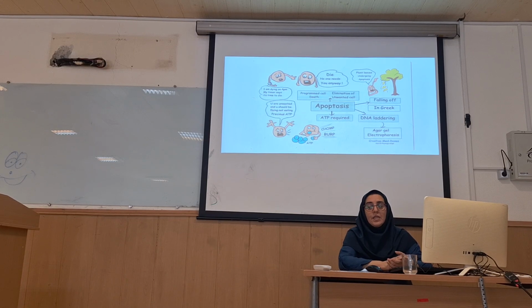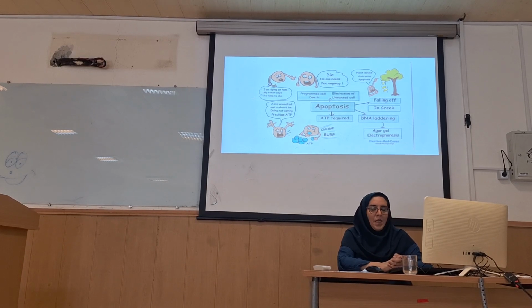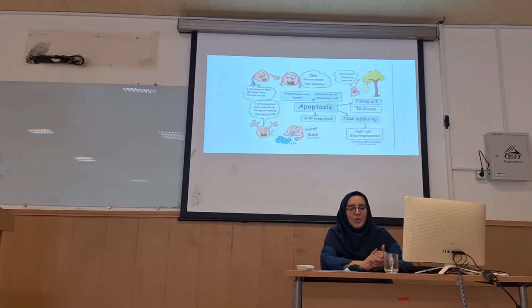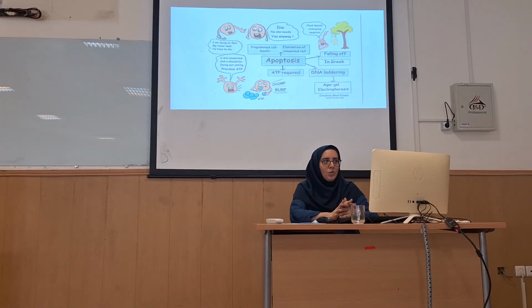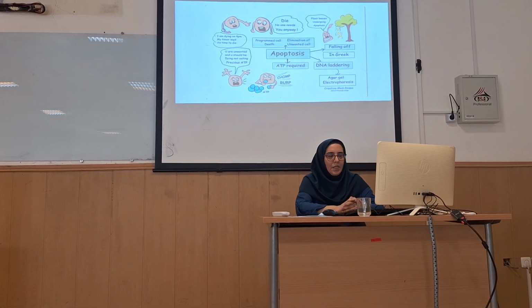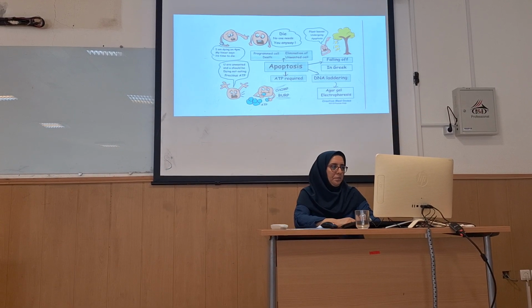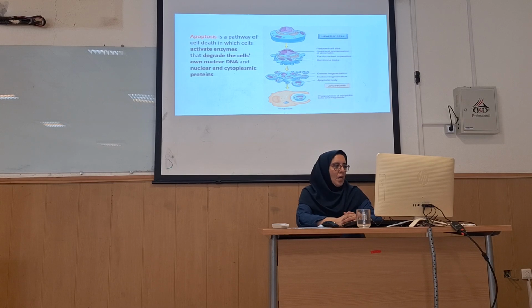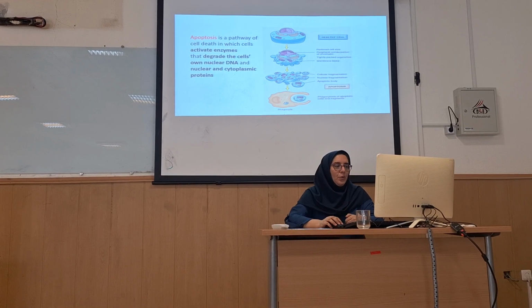Apoptosis is physiologic in many situations, rather than necrosis. Necrosis is almost always pathologic, but apoptosis is physiologic in many situations, not all situations. In many situations, apoptosis is physiology and necessary in our body. Okay? So, in apoptosis, we have degraded cell and nuclear material. Ultimately, we have an apoptotic body.